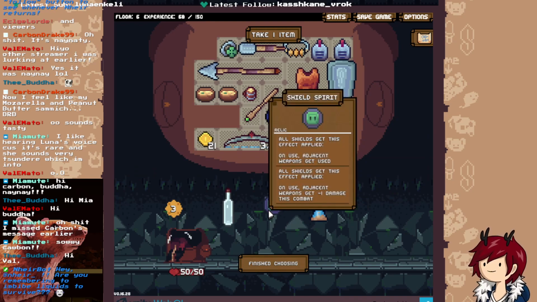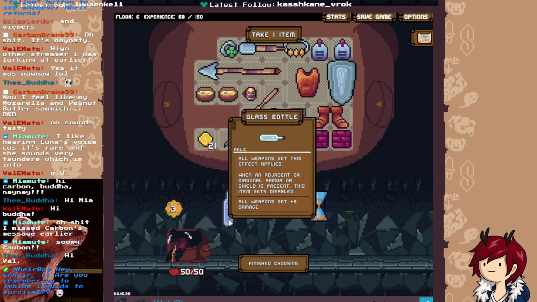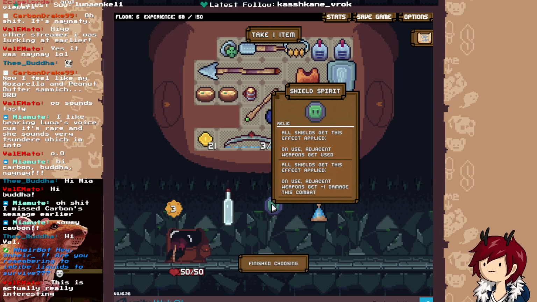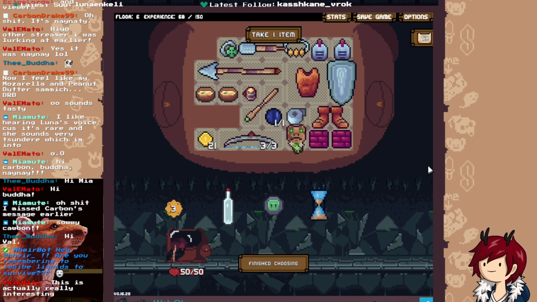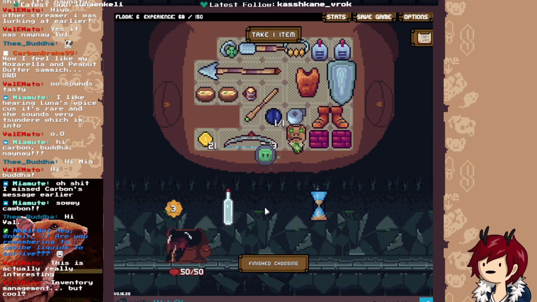I did not level up. I wanted to level up. Shield Spirit. All shields get this effect applied. On use, adjacent weapons get used. Oh. Pretty good. It's very good. I wasn't sure if used meant used up, or if used meant additional damage. They're also used in tandem with whatever else you're using. I would have to flip my entire system to make this thing work.